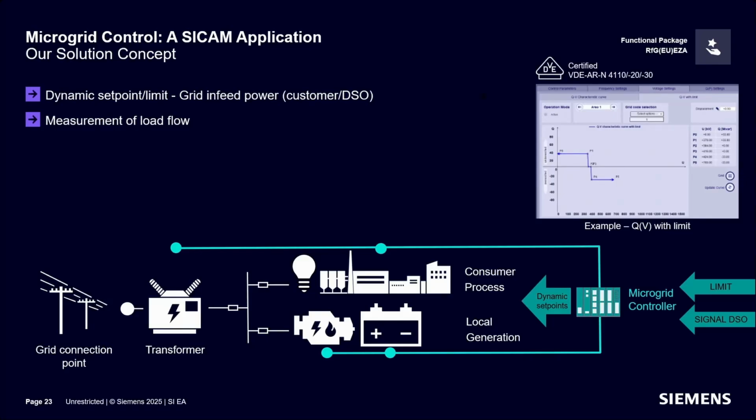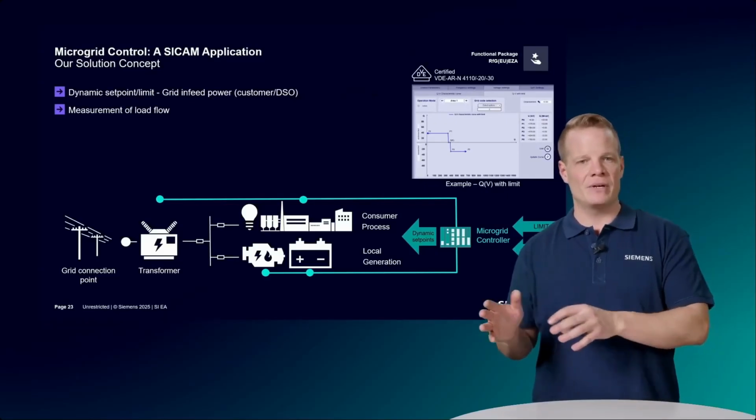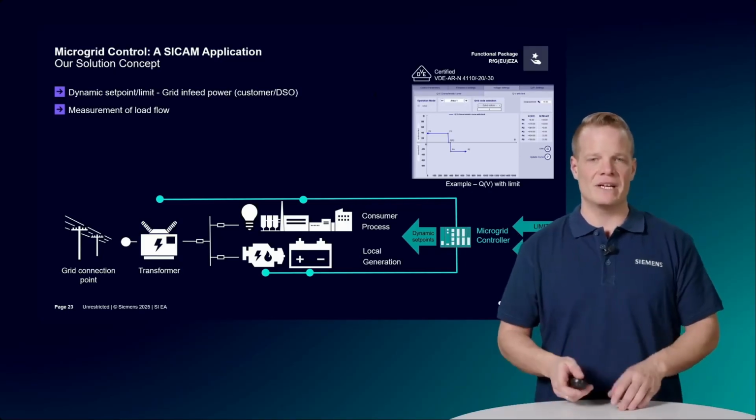So you have to ensure, even if, for example, you have renewables on site and there is a peak in your generation, that your system is helping the grid to be stable. So you always have to have a certain dynamic behavior. We have to measure the load flow to the grid and then act in a certain way to help the grid be stable. So we have here one example of a reactive power and voltage profile we have to ensure in case we would like to connect to the grid.